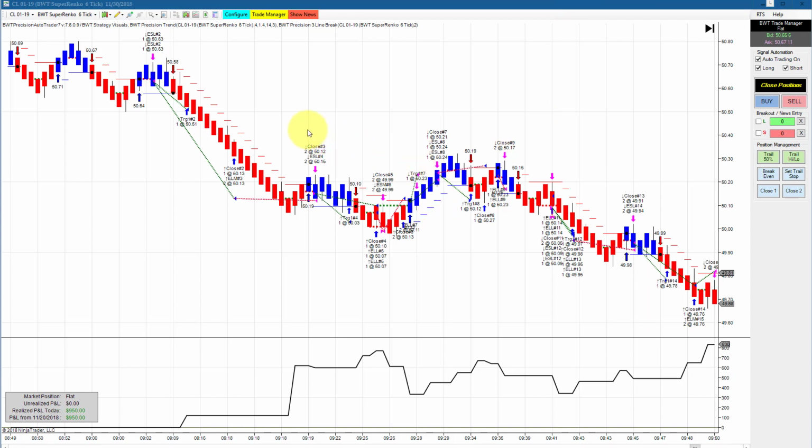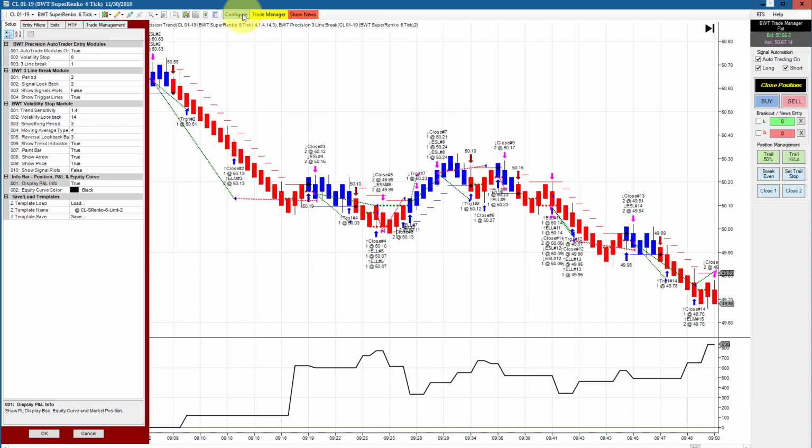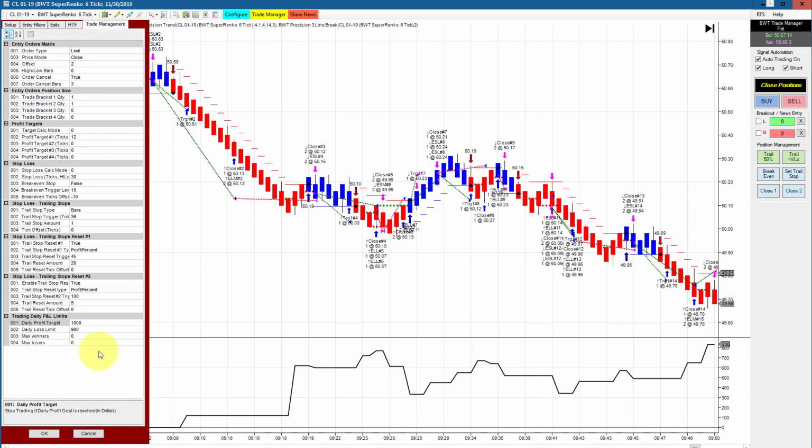Okay, next is the crude oil on a Super Renko 6 tick, and you know, I had to rebuild my charts and my strategies, so I can't be sure that I have the exact same settings that I have in my videos that I showed a week ago. I know some of them are exactly the same, but there may be just a few charts that are not. In any case, the setting on this one is Renko 6 limit -2, and this has a goal of 1000, trading 2 contracts here. I've got a short target here.